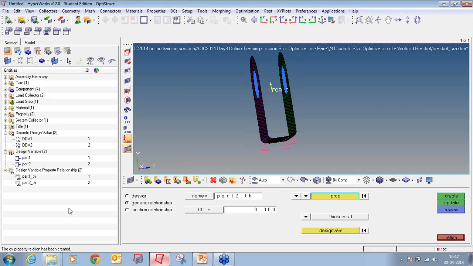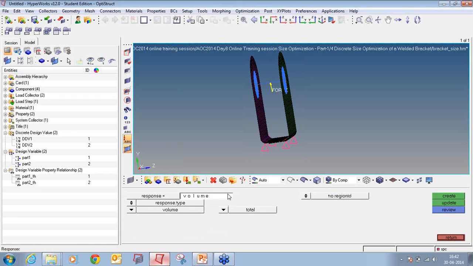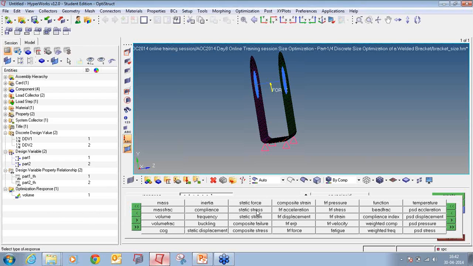Now the next step is to define the responses as per my constraints and objectives. So I will click return to go back to the optimization panel and click on responses. I will enter the response name as volume and click create. So my first response is created as volume. My second response is stress 1. Select static stress as the type.